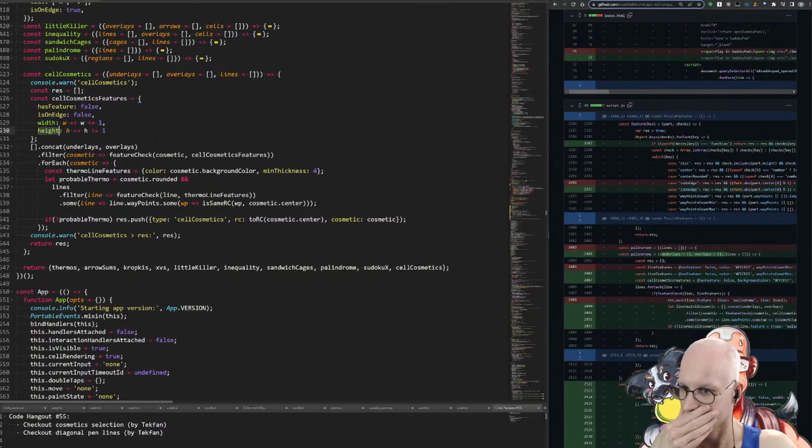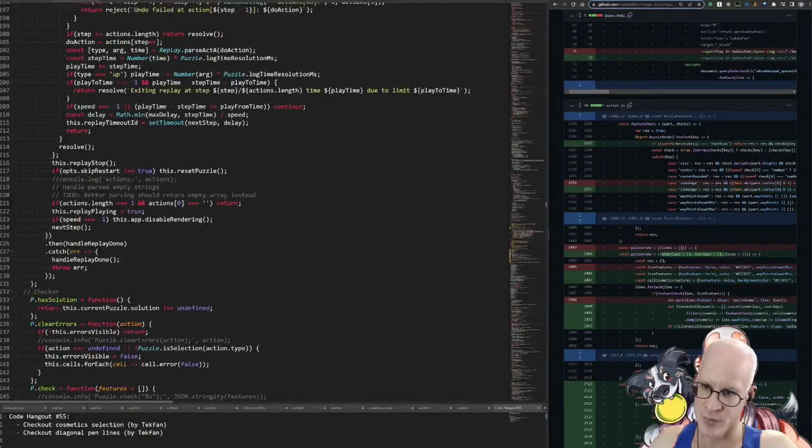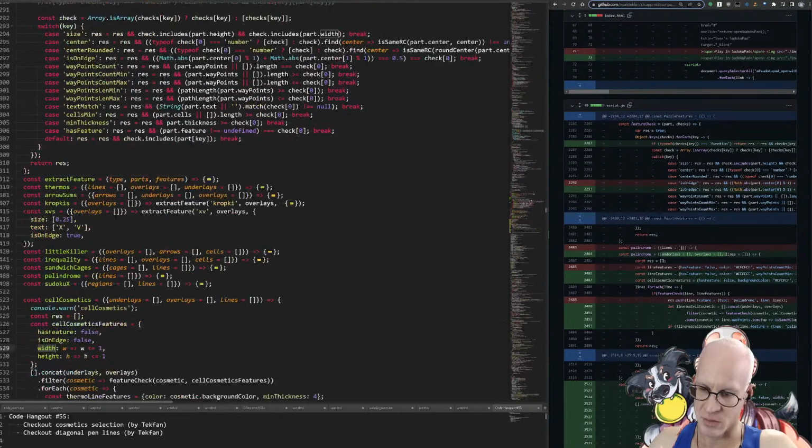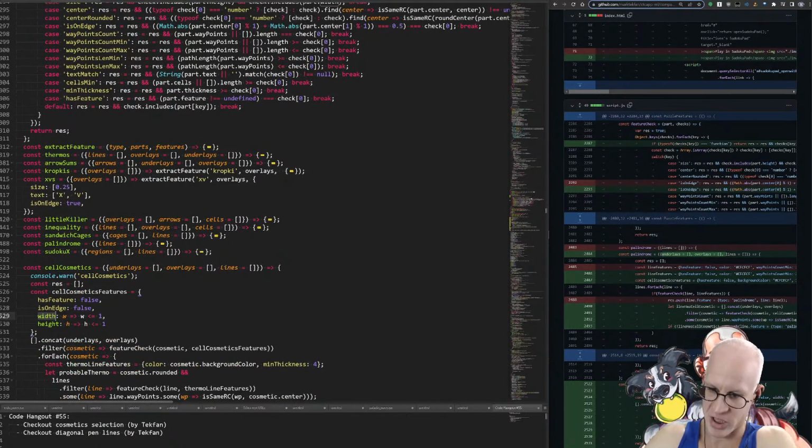Width, height. I'm just thinking right now, should I have greater and less, or should I have a singular width range, and then it just takes an area of 2 elements, right? Or even a size range. Almost like a collision check, right?